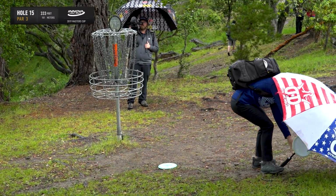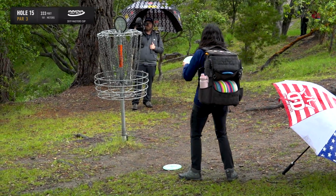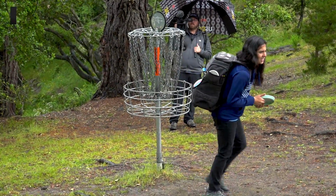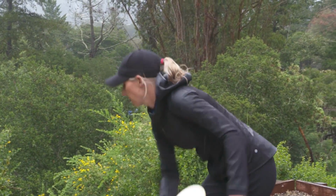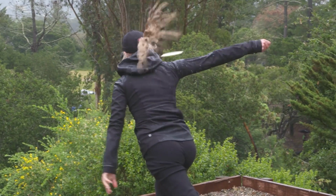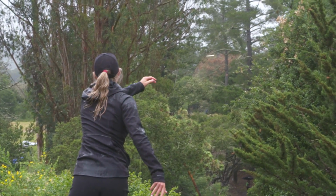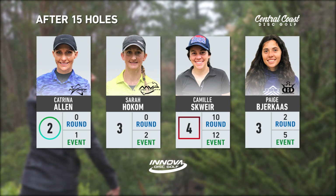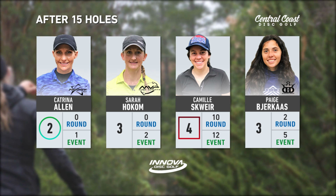Paige putting the umbrella down. Did you hear about Zootown? No, I did not. So she had a 5-footer holding the umbrella, hit the bottom of her umbrella. No way. Missed the putt. Oh, I love you, Paige. Sorry. Heartbreaking. Yeah. So I think she learned a lesson, though. She's not putting with the umbrella in her hand anymore. She almost did it. She's like, oh, wait. All right.